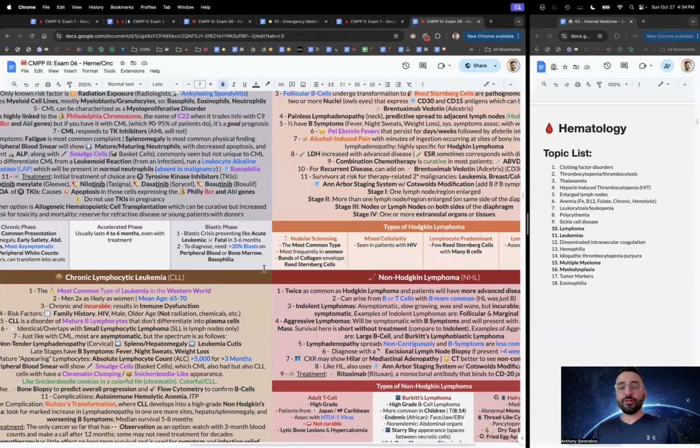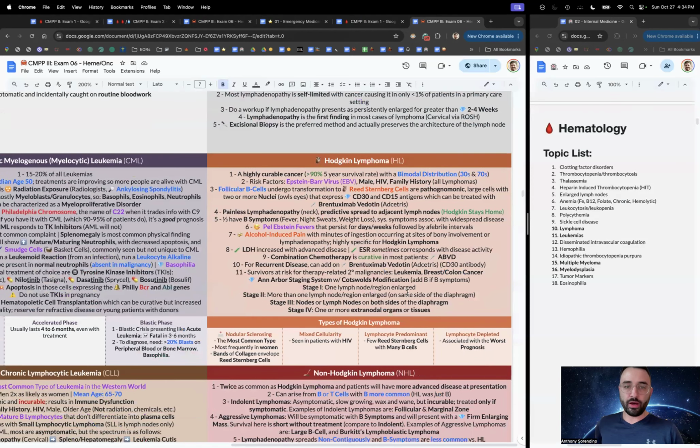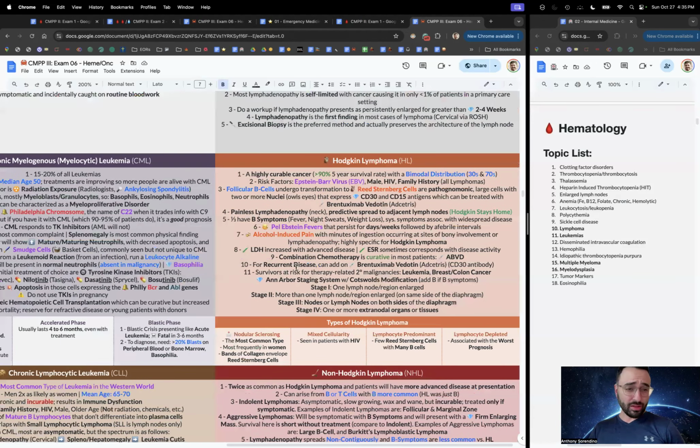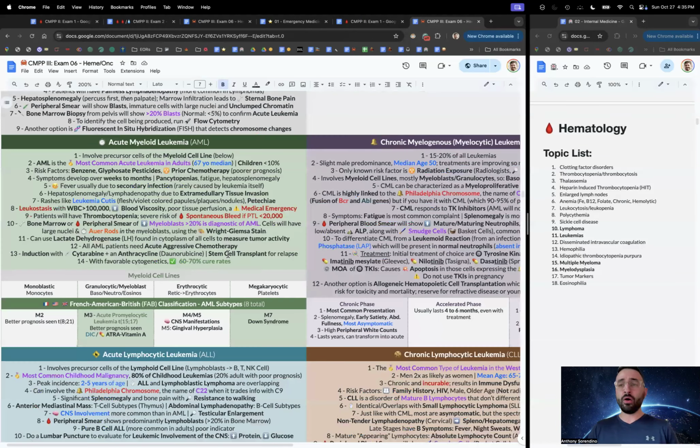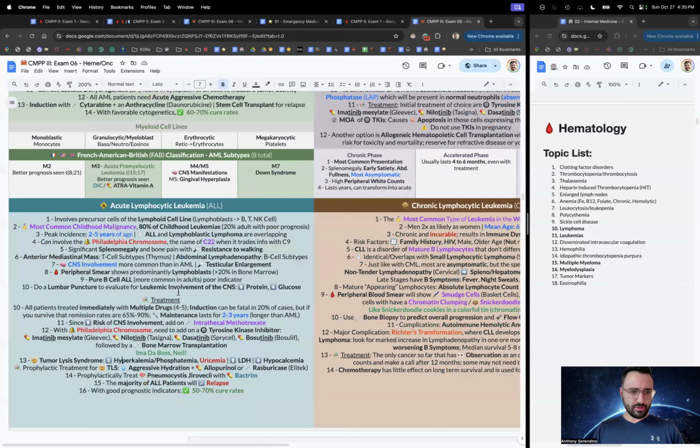All right. I feel like there's a lot of really high value stuff here with lymphoma. Epstein-Barr virus being a risk factor for Hodgkin lymphoma is so important. I feel like that comes up all the time. Reed-Sternberg cells. So Reed-Sternberg cells are going to be Hodgkin's lymphoma. Our rods are going to be, is it AML? Okay, so our rods are AML, smudge basket are in the center. And then is there a weird type of cell down here? I don't think so.